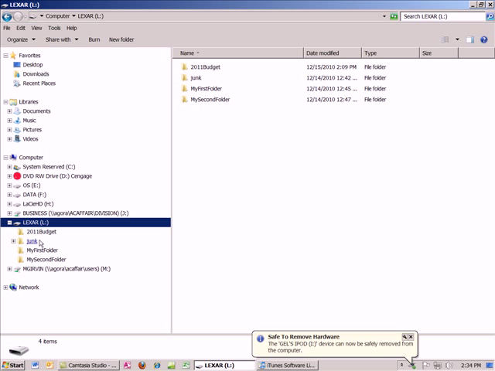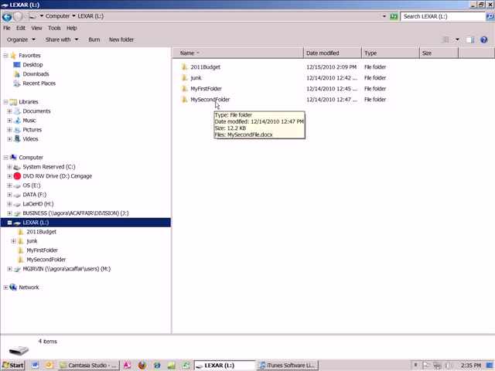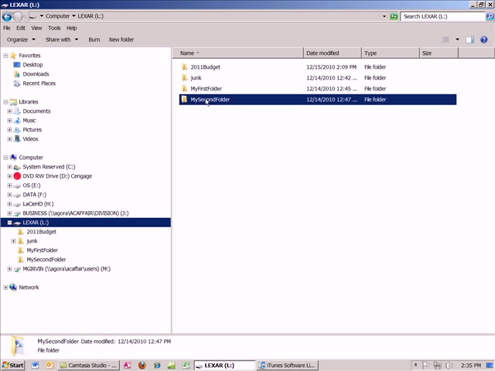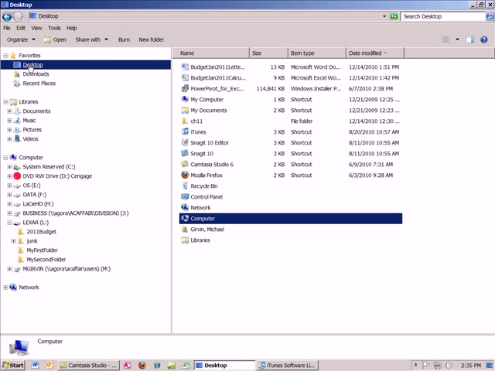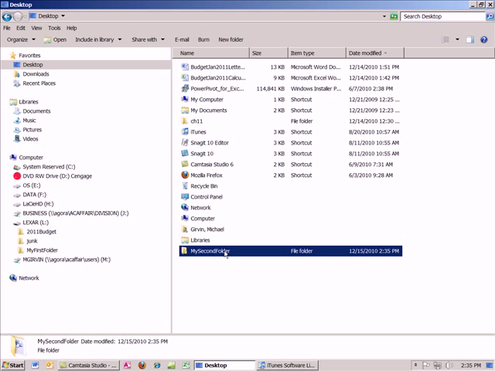Now, we still want to look at move. I'm going to come back over here to the Lexar. And move means you actually remove it, and put it somewhere else. So I'm going to click on my second folder, and I want to cut it, and I want to move it to the desktop. After selecting the Lexar, I'm going to select this over here. I'm going to use the keyboard shortcut Control X. Now watch, it'll get kind of grayed out. Control X. And now I'm going to click over on the desktop, and I'm going to Control V. And there I have moved it.